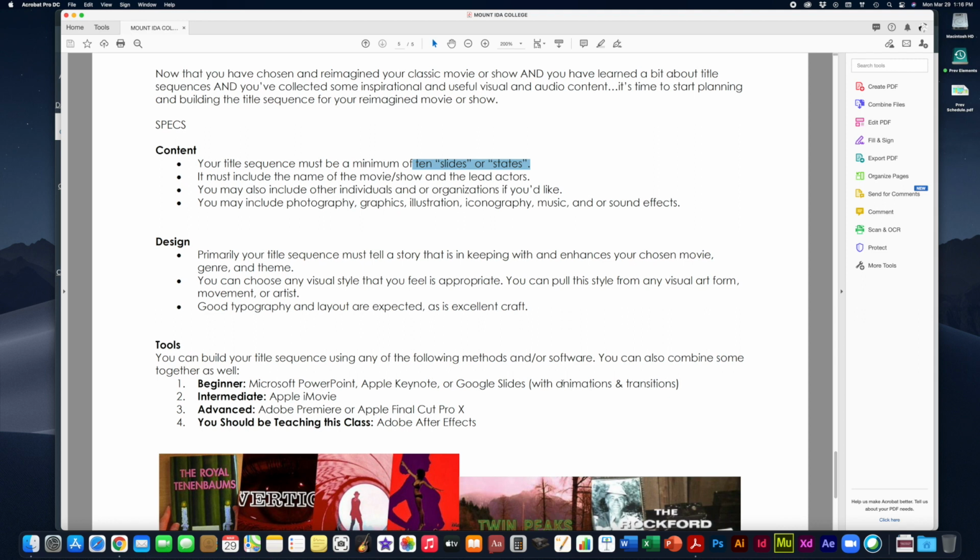We do, of course, want to use some of the animation and transition features that are in those software so that we have a little bit of motion going on. However, anything above that, if you already are familiar with that software and are comfortable using it, whether it be Apple iMovie, Adobe Premiere, Final Cut Pro, or even Adobe After Effects, you are free to go in that direction too. But again, it is entirely acceptable to just stick with the basic stuff, okay? I want you to spend the majority of your time making a good, consistent visual story with typography that makes sense for your movie. I am less worried about the software that you use, okay? So make sure you're picking something that makes sense for you.